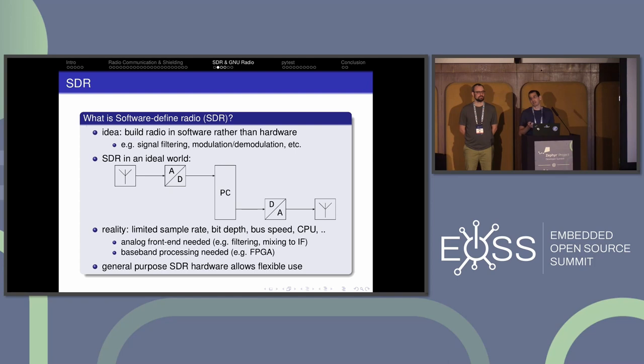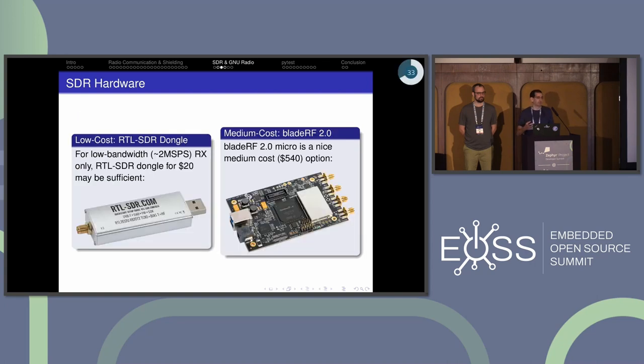Unfortunately, in reality, our analog-to-digital converters are limited: limited sample rate, limited bit depth. For that reason, you need analog front ends, and you need specific hardware. But the good news is you don't really need to know about all that. You can just buy this hardware and work with the signals.